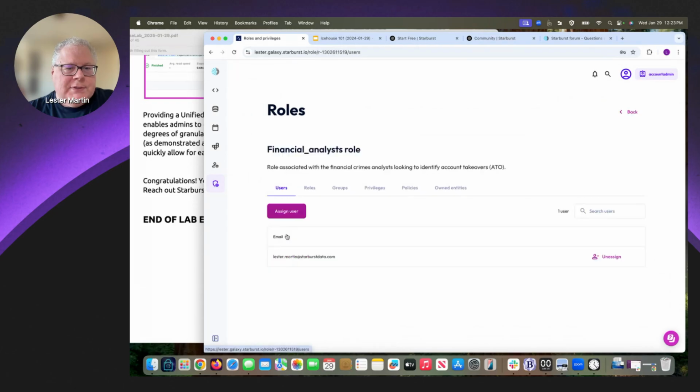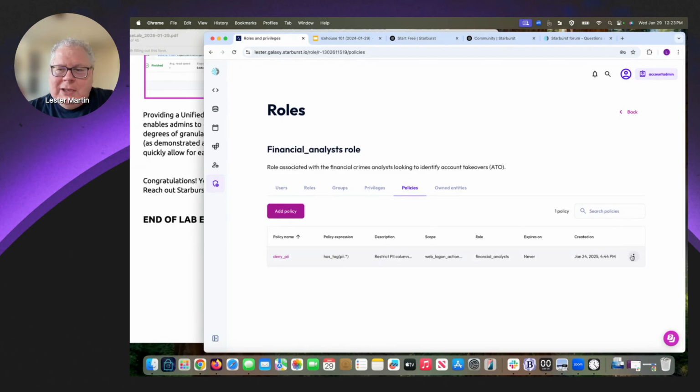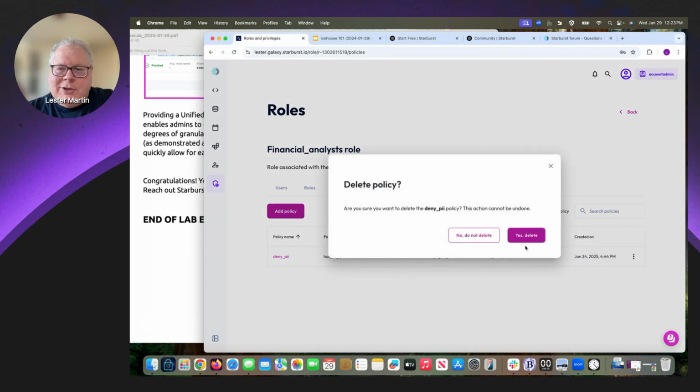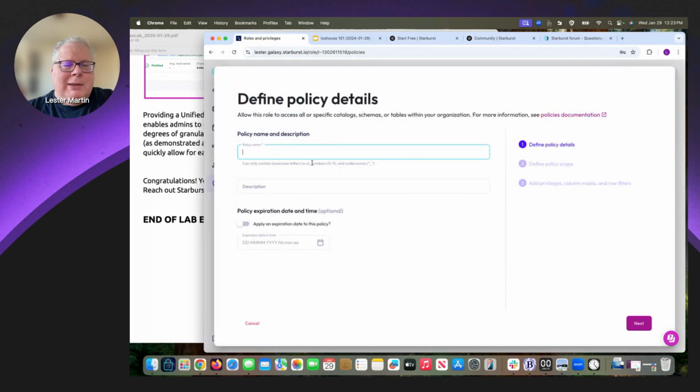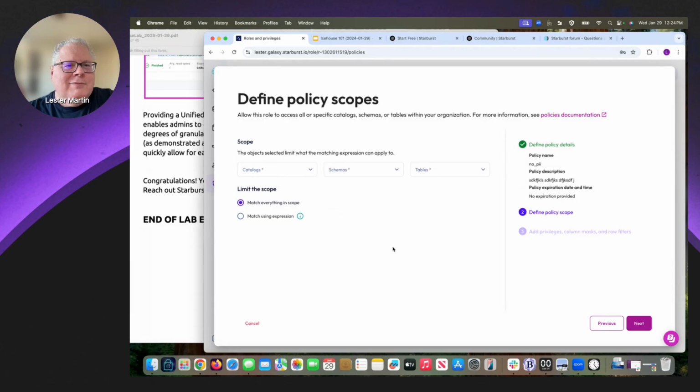those roles and privileges and say, hey, for these financial analysts, let's go create a policy. It looks like I got one already kind of started. Let me see if I can do it from scratch here. Delete it. You can say, hey, I'm going to build a policy. Now, this policy might be called no PII. Great. No PII. Description: don't show the PII. Make it forever. Mine's going to be forever. You can set it for time windows and that kind of stuff.